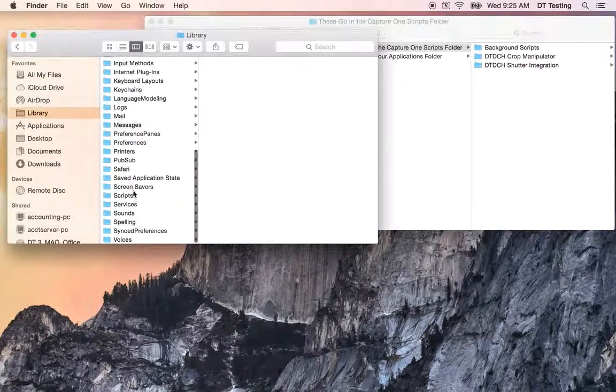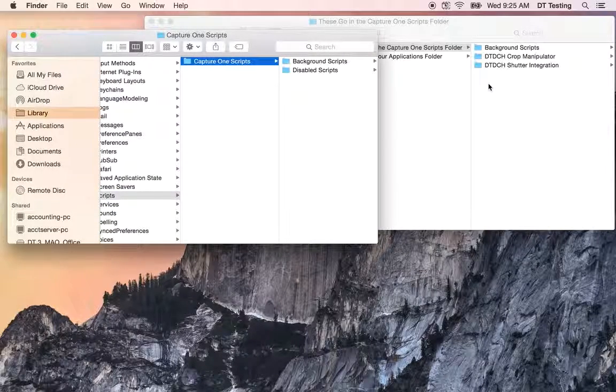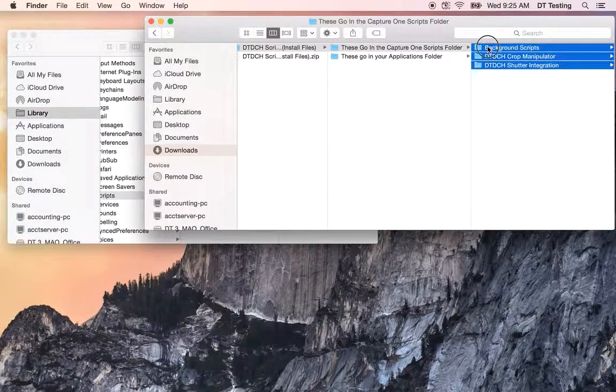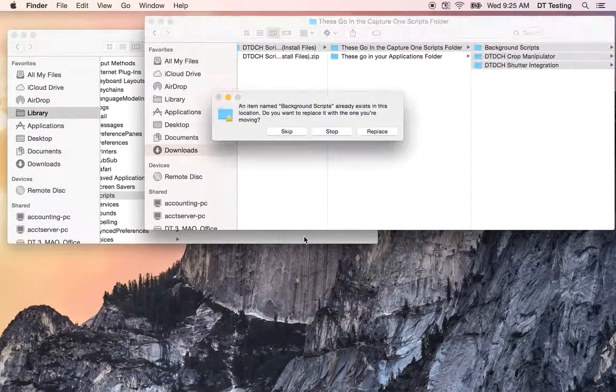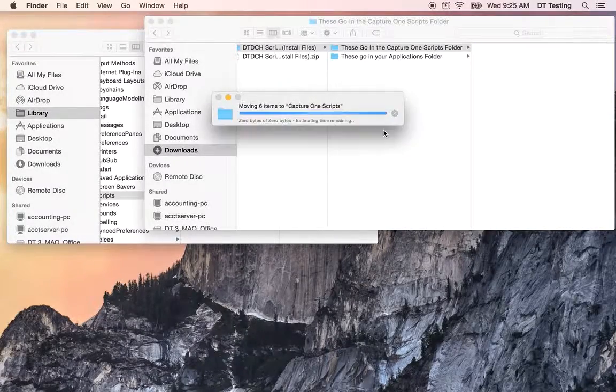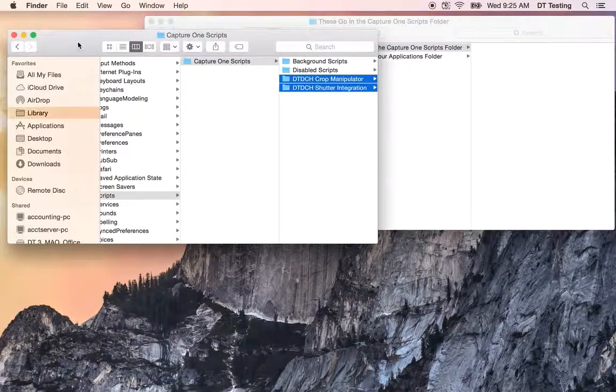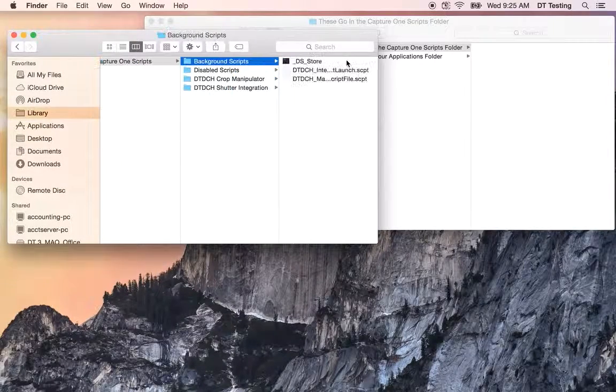We want to go up into Scripts and go into Capture One Scripts. So as you can see, we can just drag these over. And we do want to replace the old background scripts with the new one.